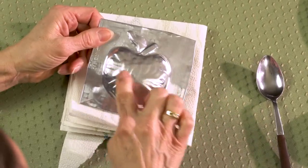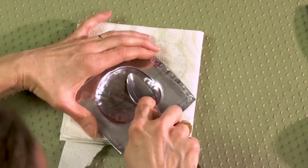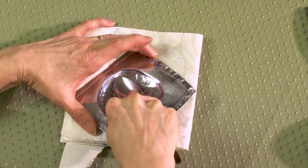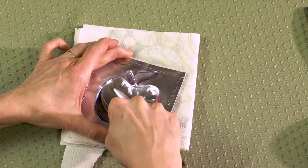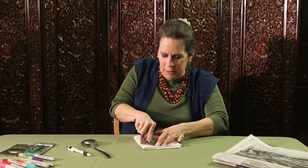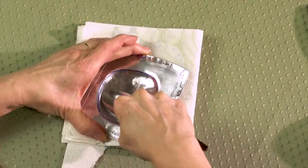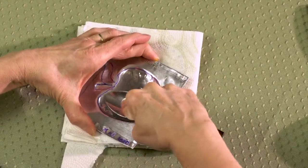So I'm going to now try to get rid of all of the individual strokes and make them smooth. And how I do that is, instead of pulling towards the center, which is what I have been doing, now I'm going to go sideways against the grain, as it were, against those strokes, and try to smooth them all into one big motion. It's starting to smooth out there. And all this is going to be bending the aluminum to give me more height for my apple.